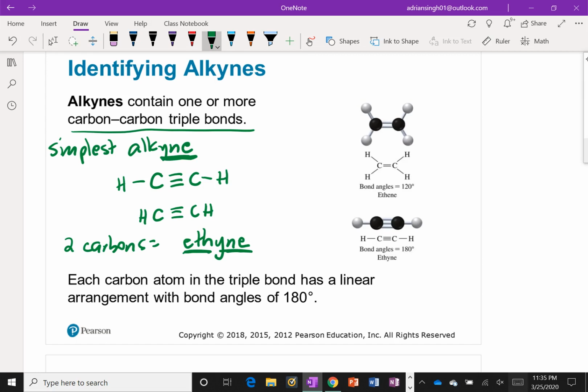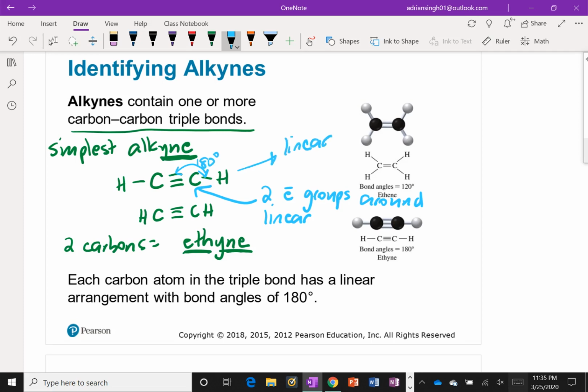So here, if we look at our carbon in either of these, there's 2 electron groups around it, right? When you have those 2 electron groups, the shape that it adopts is linear. And that's exactly what we see here. This molecule around the carbon-carbon triple bond, that bond angle there is 180 degrees. So this here is going to be a linear molecule. All right, so your alkynes, the names will end in YNE.